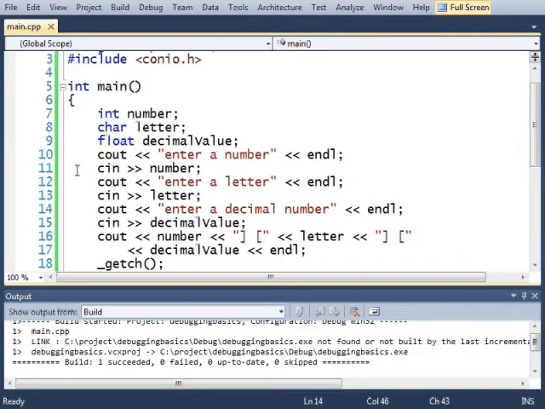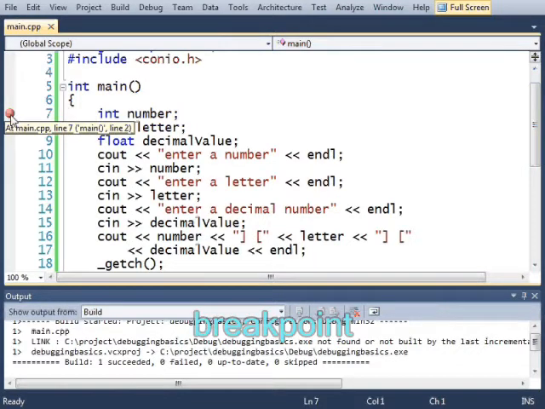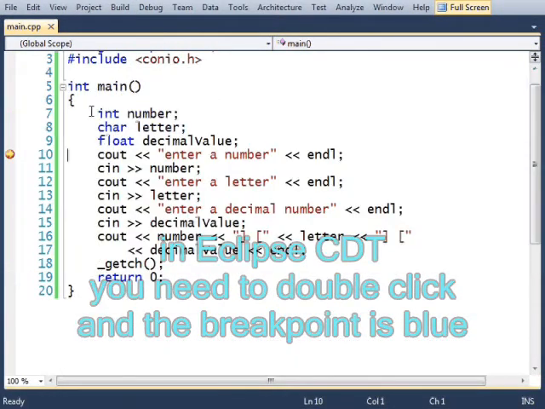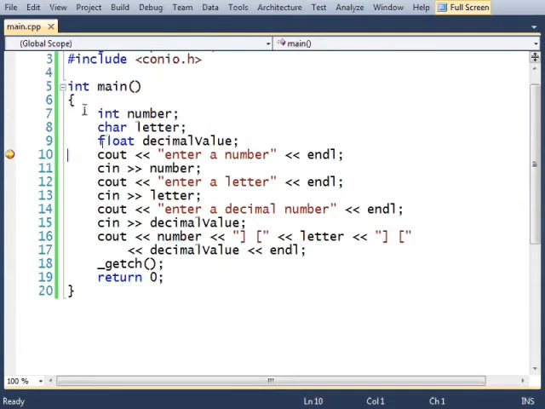But anyway, the way that you access the debugger is over here to the left of the line numbers, or just on this gray area. If you don't have the line numbers, you can click, and when I click, a little dot shows up. This dot right here is a breakpoint. If I run the program in debug mode, I can go to Debug, Start Debugging, or I can just press F5. When it starts up, it will stop as close to that debug marker as it can.